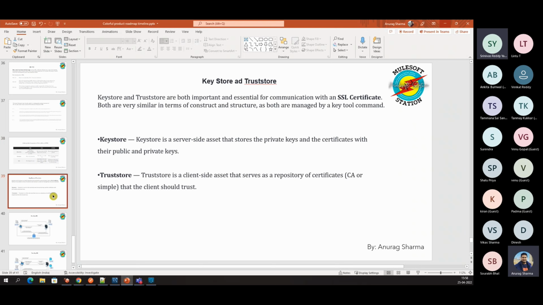Let's move to the next topic, key store and trust store. When you convert your HTTP API to HTTPS, these are also important terms. First I will explain the definition of key store.